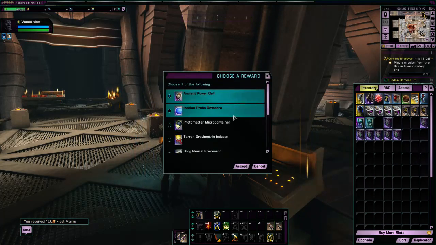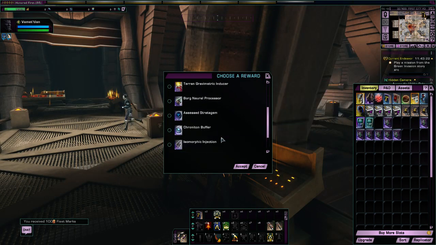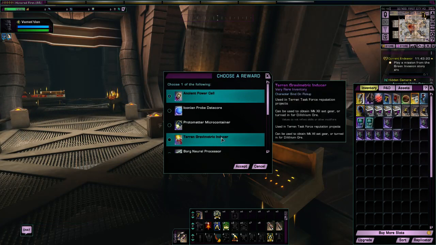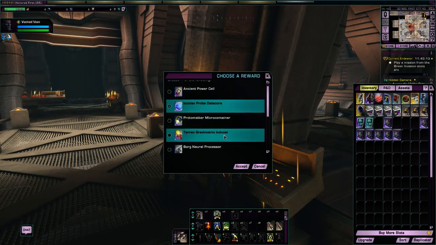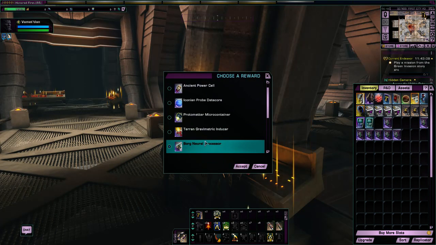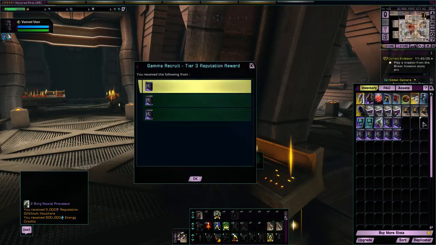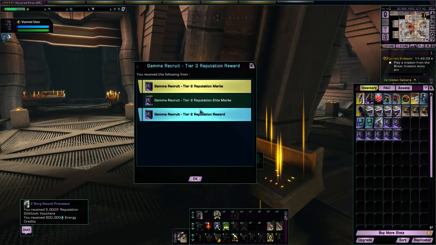to build up my fleet credits. These are elite marks, and it's player's choice. There is no one better than the other, so you need to make the determination on which of these elite marks you need more than anything else. I'm going to pick Borg neural processors. Right, next we have tier 2.